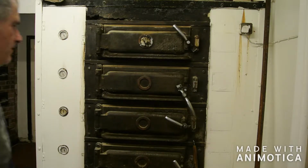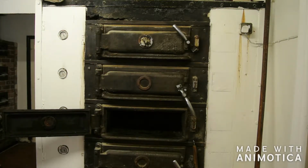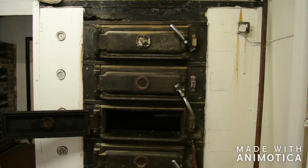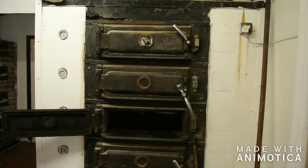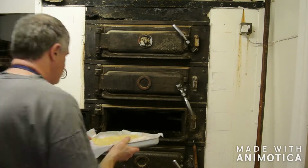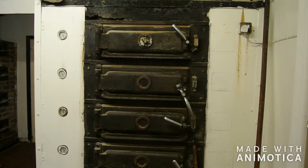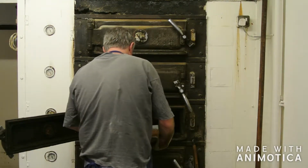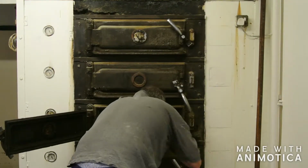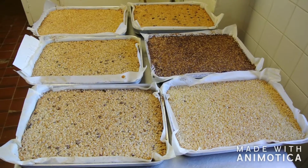Hi guys, and the next stage is baking the flapjacks, and oven temperature is around about 375 Fahrenheit for about 20 minutes. Load up the oven. We'll see you in a bit when they're baked. There you are guys, all out and baked.